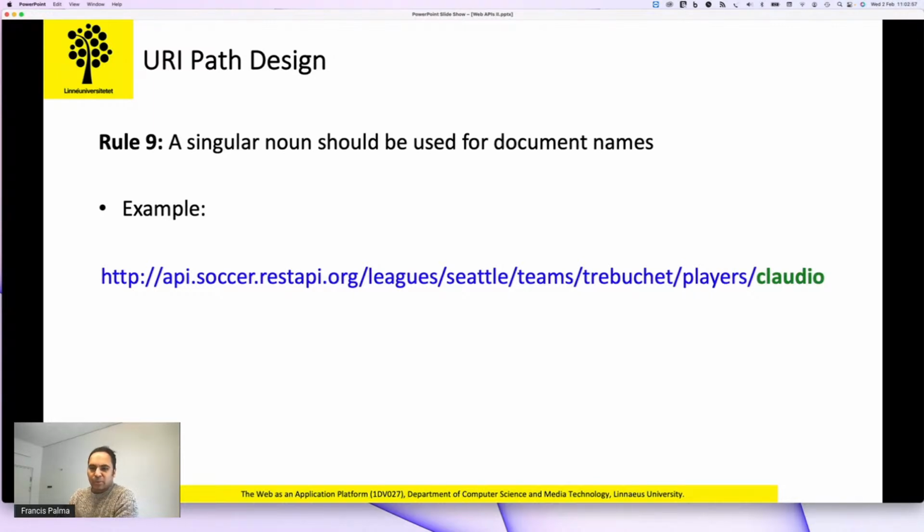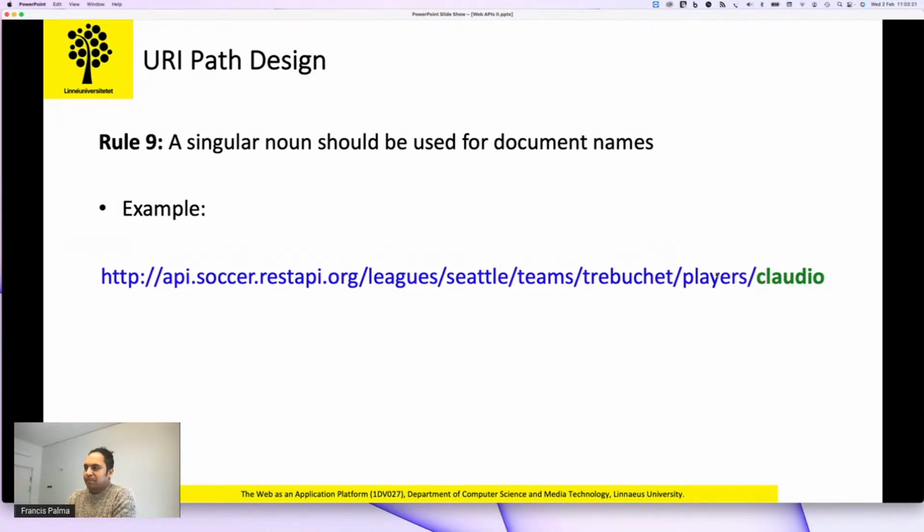So coming back to the rules, rule number 9: a singular noun should be used for document names. Whenever you are thinking of your resource as a document, you should always use a noun, and it should be a singular noun.